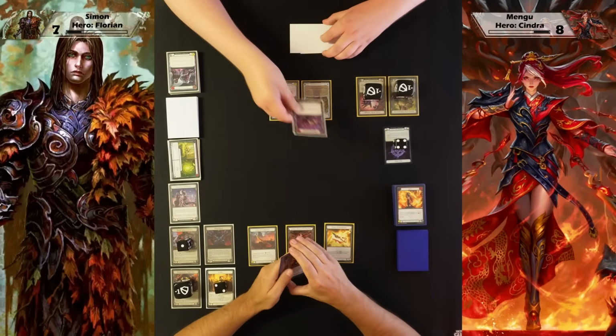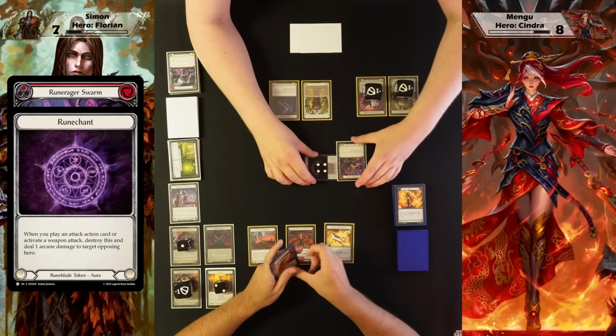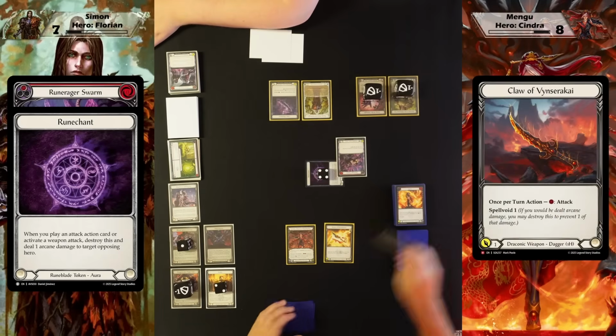Then I'm gonna play Rune Rager Swarm. So this says if I made an aura this turn, it gets go again. So that's 3 plus 4 coming in at you. Oh my god, and my hand blocks terribly. Taking the 4 rune chant, I got... You're not gonna use your claw? That's true, I forgot about that. So I take only 3 rune chant, I go to 5.